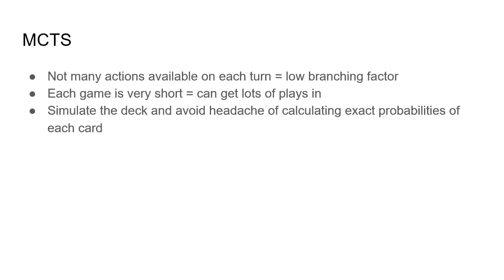Another agent that should work pretty well on Blackjack is Monte Carlo tree search. A downside of Expectimax is that we have to be very vigilant when we calculate the exact probability that we're going to see every card. If we use simulation instead, we can just hold some object, which is the remaining deck, and then deal cards out randomly. Because Blackjack only has a few actions on every turn, and each hand of Blackjack is only going to go for a couple of turns, we can get a ton of games in a very short amount of time. Hopefully this will allow us to converge to the Expectimax values, but with a much easier implementation.